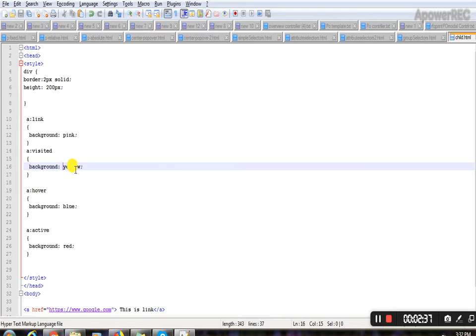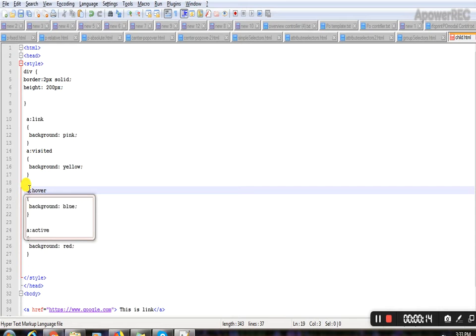The same way for hover, when you hover on that element, and when you click on that element, red will get applied. So among these four, you can apply two pseudo classes to any other elements. That is hover and active. Hover and active pseudo classes can be applied to any element, not only for the anchor tag, for div as well we can apply. So I will show a simple example for this.